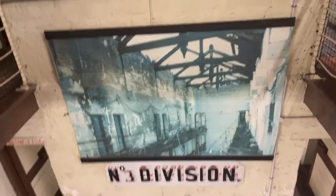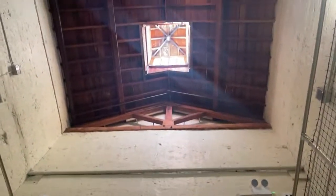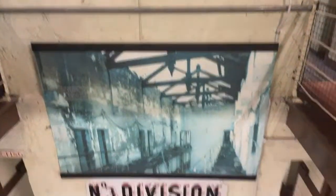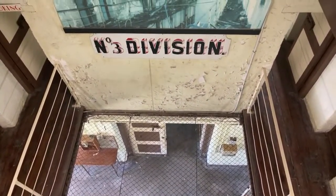Now, hello. So, this is from 1988, and this is the aftermath of the big 1988 riot, where you can see there's been a lot of damage and a lot of roof has been destroyed. Now, do you guys realise that we are run by the state government? Meaning technically I'm a public servant. Do you see what I'm doing here?